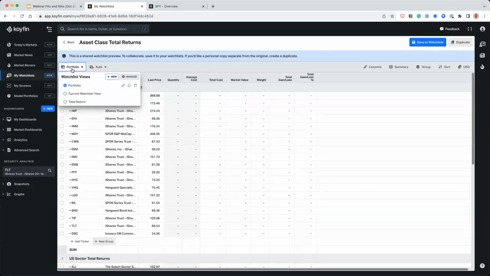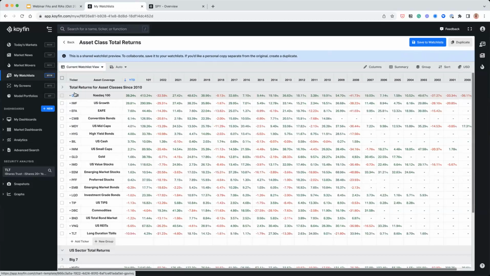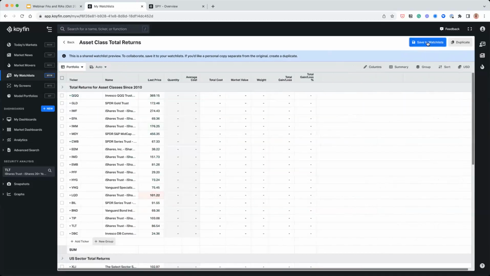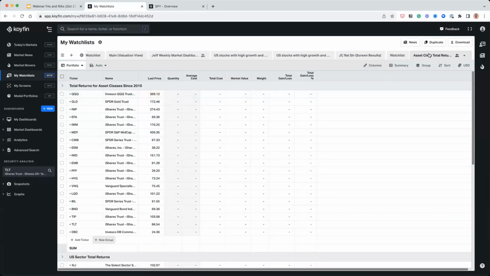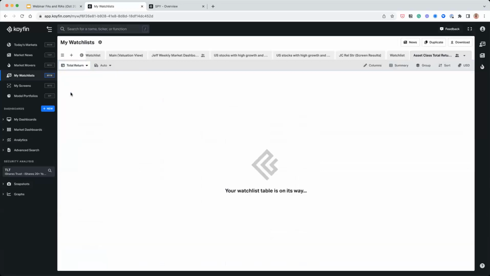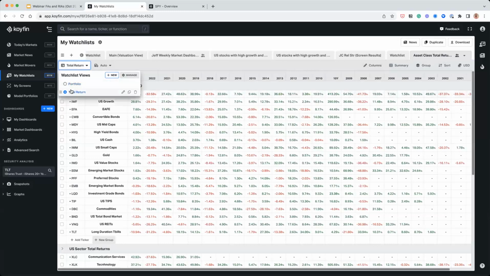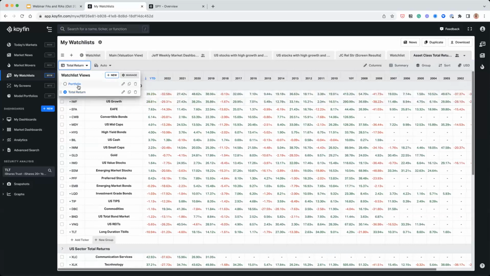And then the other thing that you can do, so let me save this to my watch list. And so now this is kind of like something that Connor and I are sharing. Note here that you can change the view. So make sure you have the right view selected. Sometimes the views are not the views that you share, which is something we have to fix. Sometimes the original person will share a watch list with a view and you'll receive it in a different view. And there's some confusion there that we have to fix, but just note that the view is there.